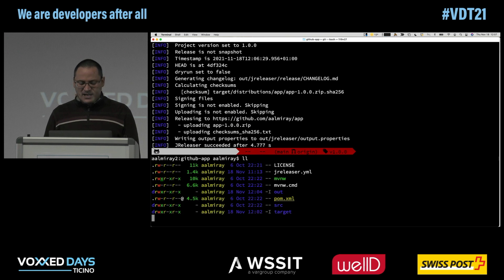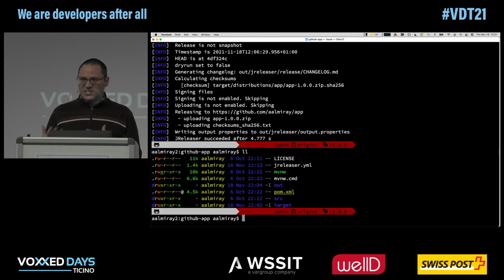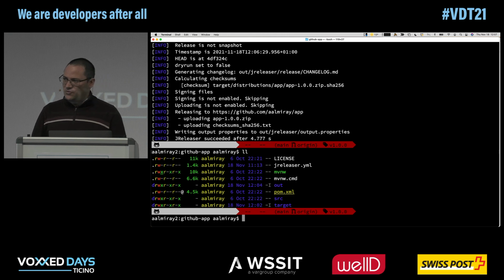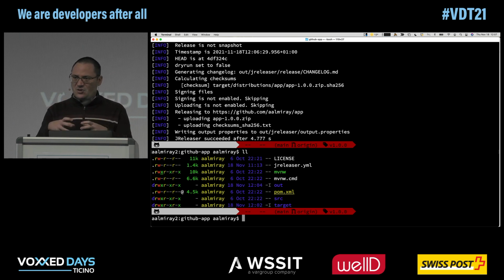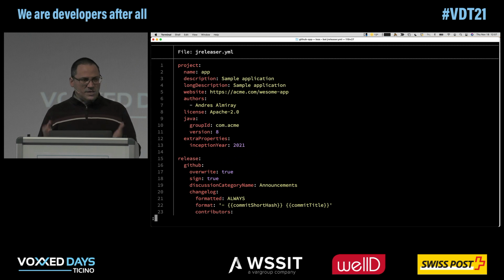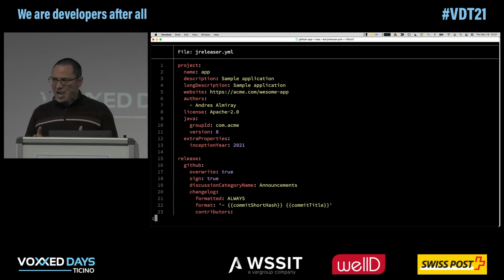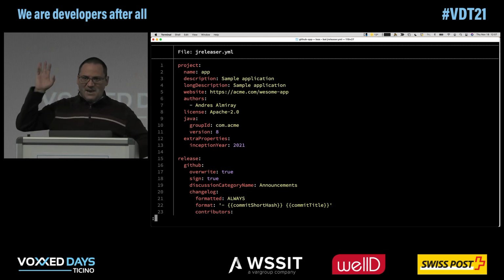And for that, I'm going to introduce the JReleaser external configuration file, because so far until now, we have done everything based on the existing metadata of your project. Now we're going to supply additional metadata that can do more things. So here's one file. It's YAML. I know. If you don't like YAML, who doesn't like YAML? Yeah. So we also support TOML or JSON.